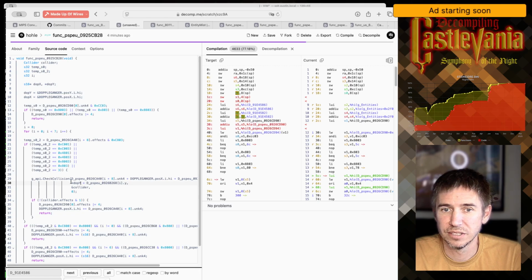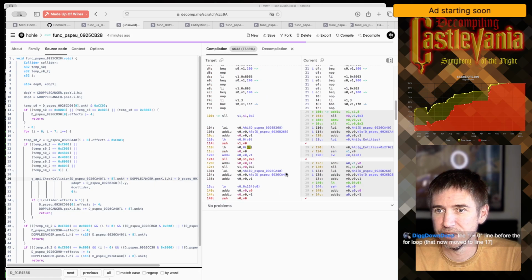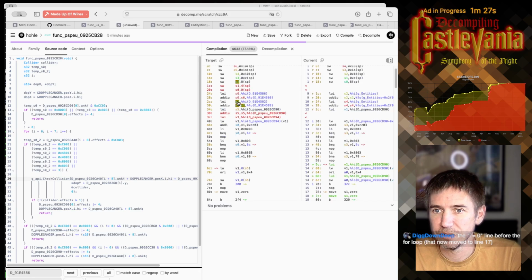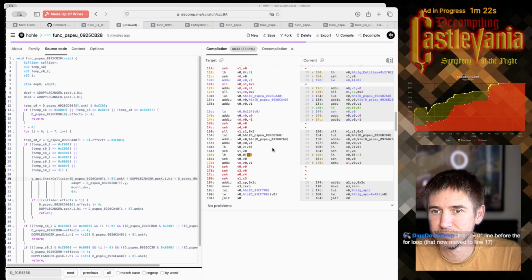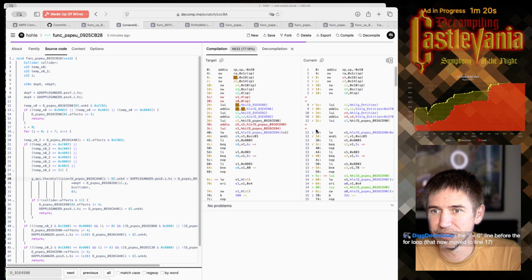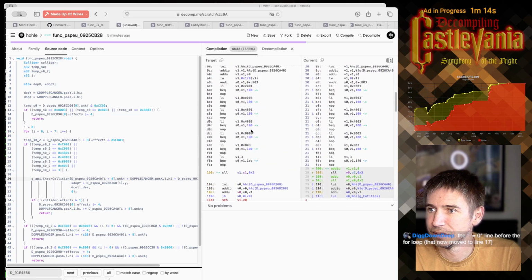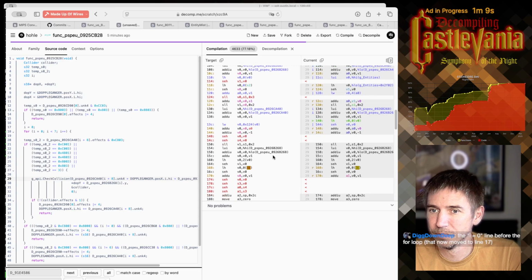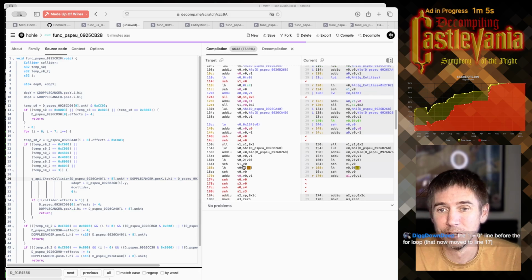And so we can go down to line 29 over here. And this will be a little hard to tell, but we're looking for S6. And ours is S2. And those do match up now, which is really bizarre.